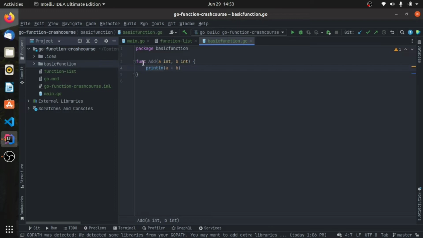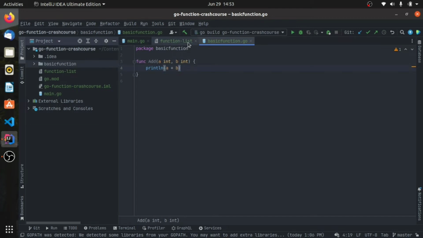Make sure you have the func keyword so that Go knows this is a function. Write the name of the function and then the round brackets. Inside that you write the parameters that you're going to accept, and then in the body of the function you write your logic.